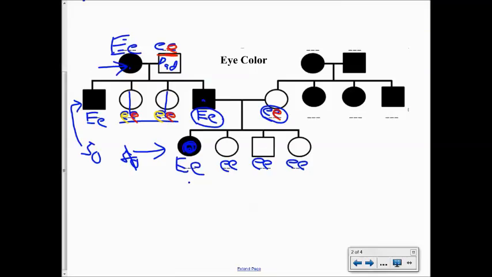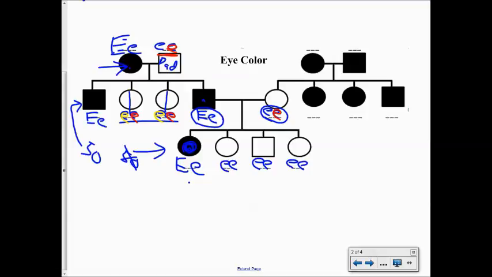Remember that when it comes to this type of problem, genes don't remember. Alleles don't remember. Just like flipping a coin. You can flip a coin 10 times in a row and get tails every time. That doesn't change the probability for the 11th flip. That doesn't make the 11th flip that much more likely to be tails.